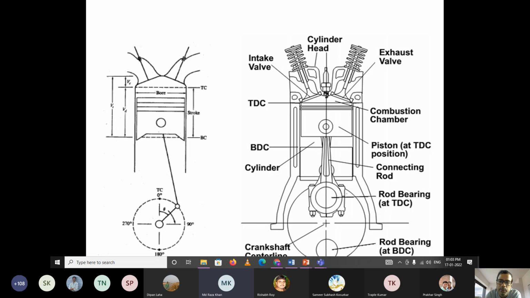This kind of mechanism we have either in the Activa or in the car, where we have a self start. If not, then we have a kick, where manually through our power we first rotate the crankshaft. Initially, we have to rotate the crankshaft either through mechanical power by using our own power or through electrical power.